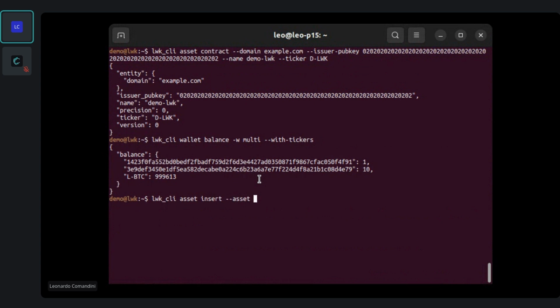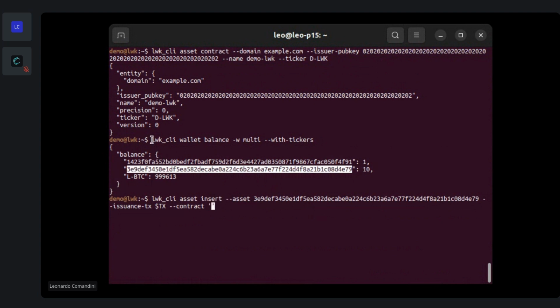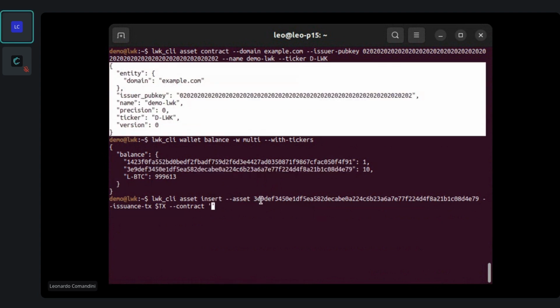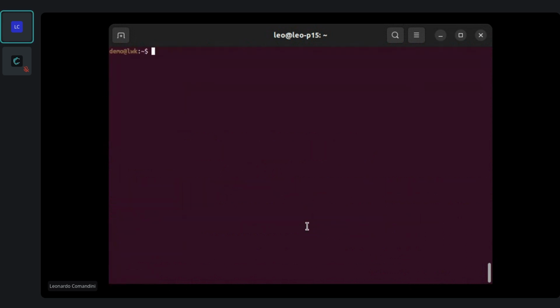We need to specify the asset ID, and the asset ID is this one. Then we want to specify the issue transaction, which is TX, and then we want to specify the contract. The contract is this one. Okay, perfect. So now we want to get the balance with the tickers, and we now have the tickers.